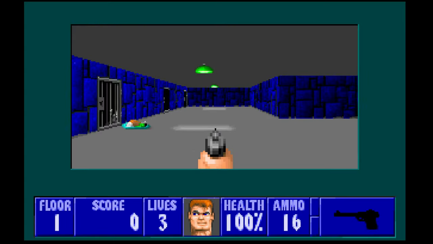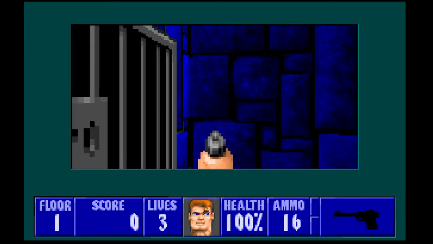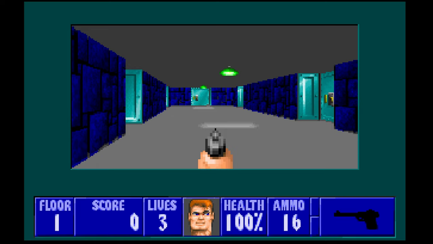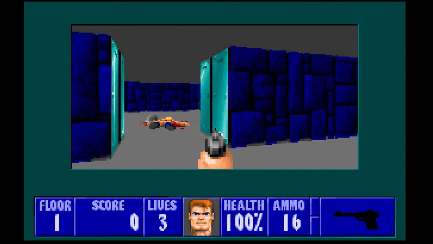Yeah, look at it. The map and everything is so different than what we're used to. It's so weird not playing with a crosshair, or even the gun coming from the right side. So it's different. Is this a door? Candy? Okay, dead soldier.